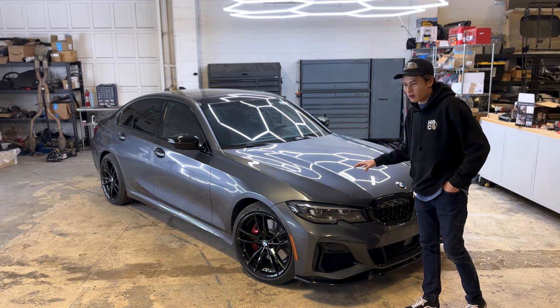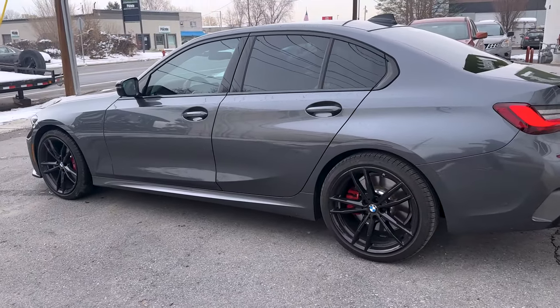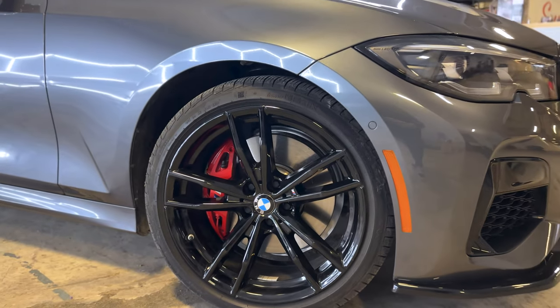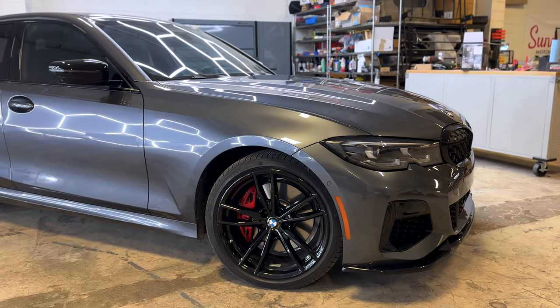The paint on this car is called Mineral Gray Metallic. It's an option from BMW as well. It's one of the upgraded paints for the M340i. Additionally, this car has the 19-inch wheels with the all-season run flats and the optional M Sport red brakes.